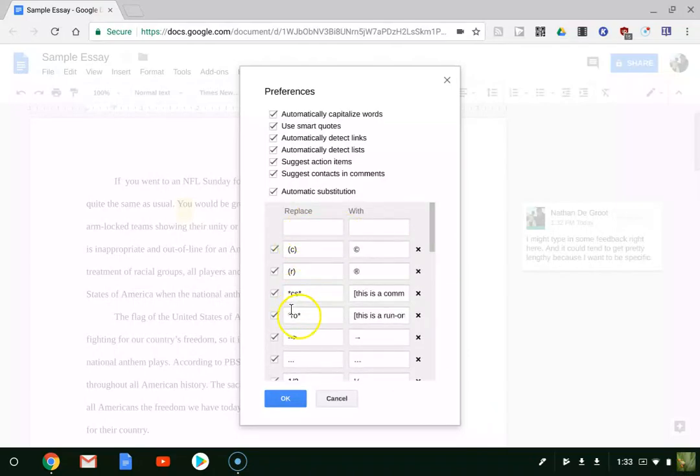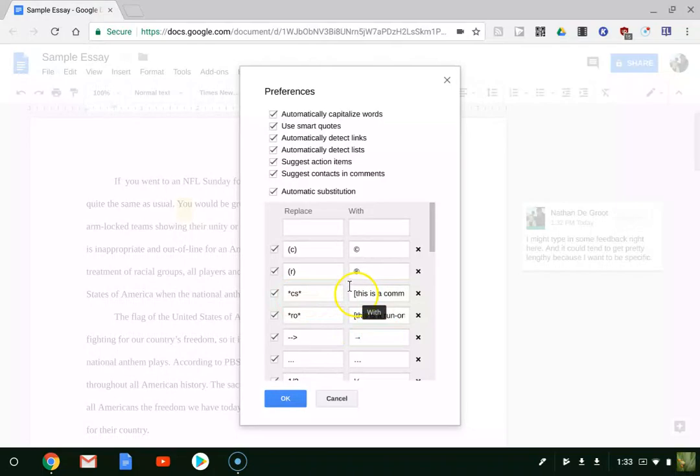I've added 2 right here for our example. One reason why I put this in asterisks right here is because the likelihood that I am ever actually going to type asterisk, CS, asterisk, is very unlikely. Now, I might accidentally type CS just normally. Maybe I'm trying to abbreviate computer science and I type in CS, then it would jump into this comment, which I don't want it to do. So I've kind of marked these off by asterisks.